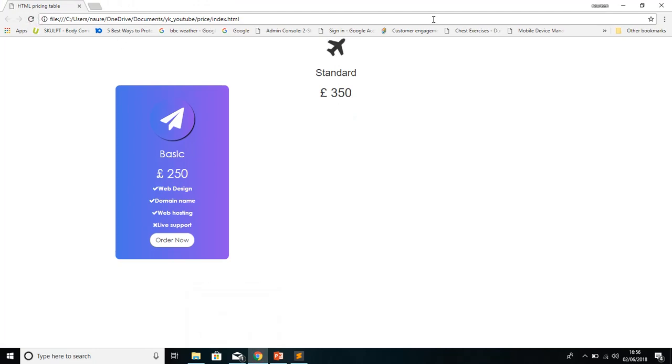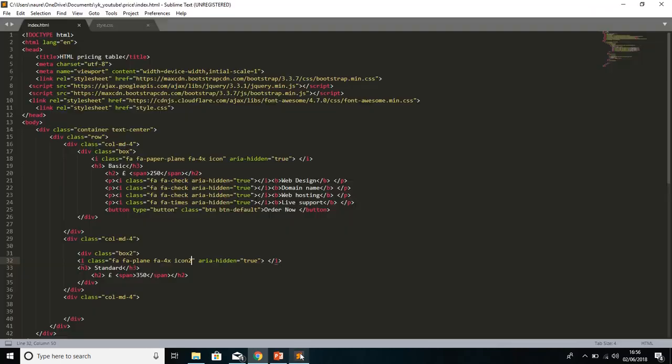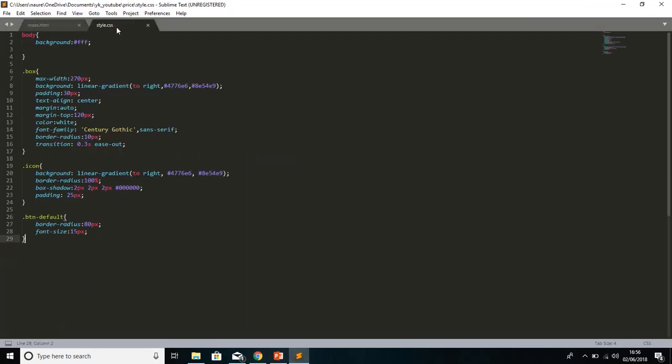Yes, that's how it comes. Now I have to use my CSS and everything, so it will come in that way. So let's go to my CSS, and now I'm going to define my box 2. So this is the box 1. Now I'm going to define down here dot box 2.